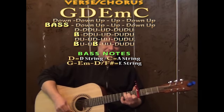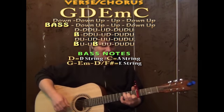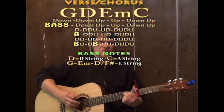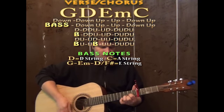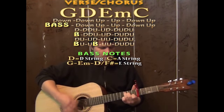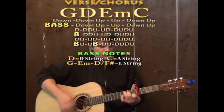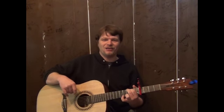Then the bridge part where we got that C, and then we pick it up back on our chorus. G. Yeah, so feel free to take this lesson and embellish it in any way you want. That's an idea of how you can strum through Ball Cap by Glen Templeton. So good luck!